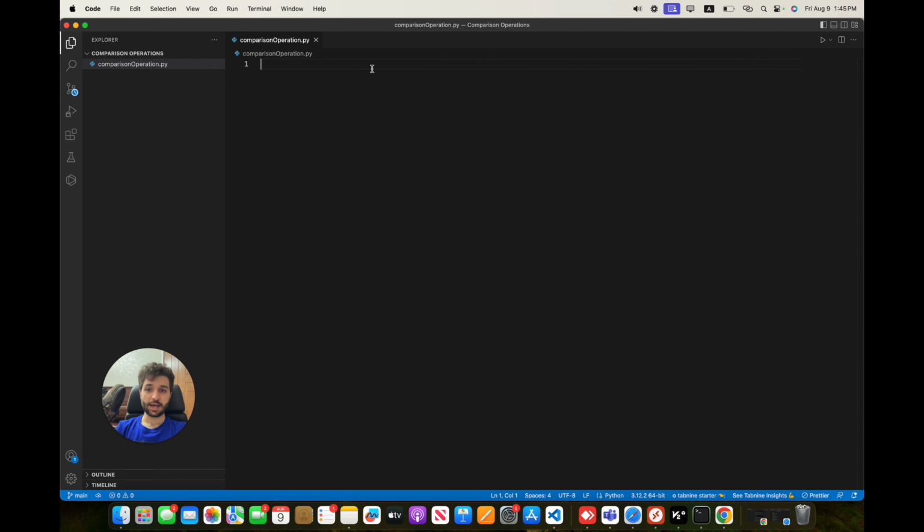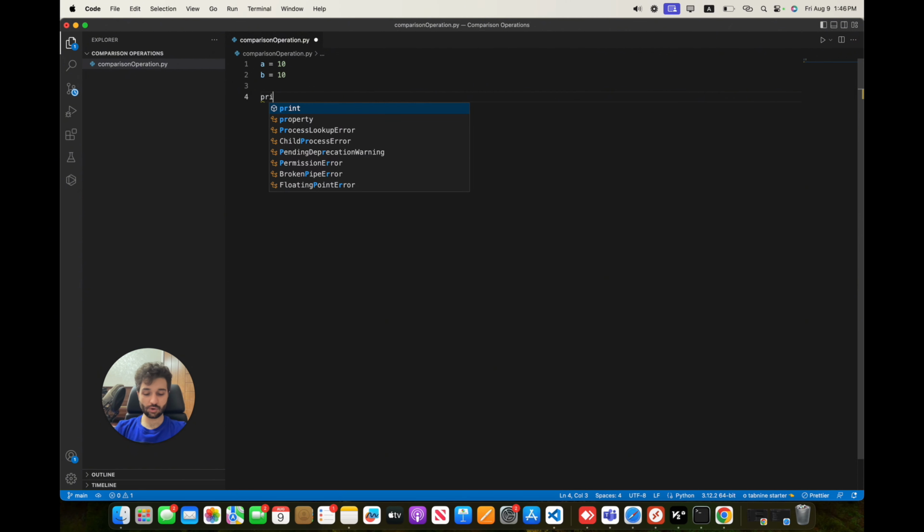Let's start and define two variables. One of them is a and another one is b. Both of them are equal to 10. I want to see if they are equal to each other or not. So the answer to this question will be yes or no. So the output of something that we want to use should be true or false. They are equal, so it will return true. They are not equal, it will return false.